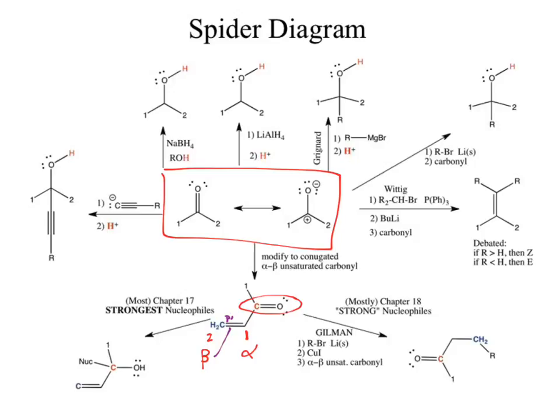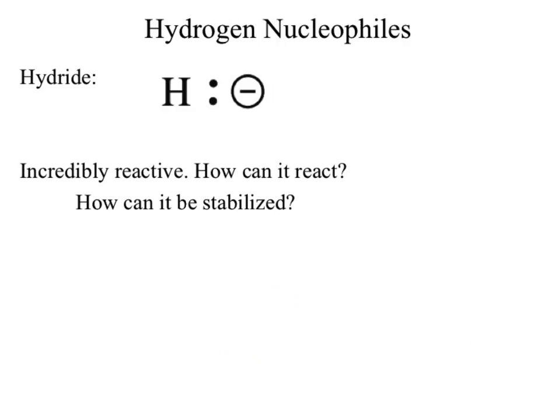If we conjugate those two near each other, does that change the chemistry of either of those functional groups? Yep. We end up introducing a second electrophilic position, and depending on our conditions, we end up doing the nucleophilic addition either at our carbon of the alkene or at the carbon of the carbonyl. Tricky chemistry that is all going to come back to kinetics and thermodynamics. Okay, so hydrogen nucleophiles. Okay, how could it possibly react?